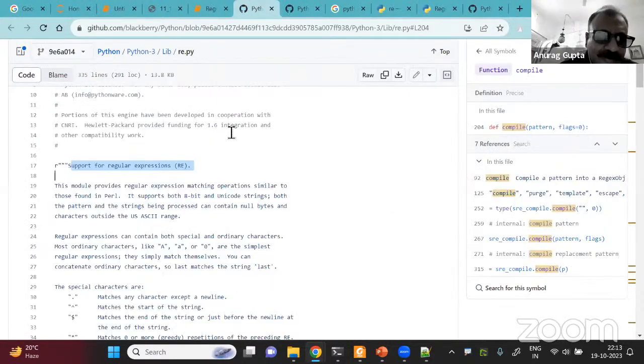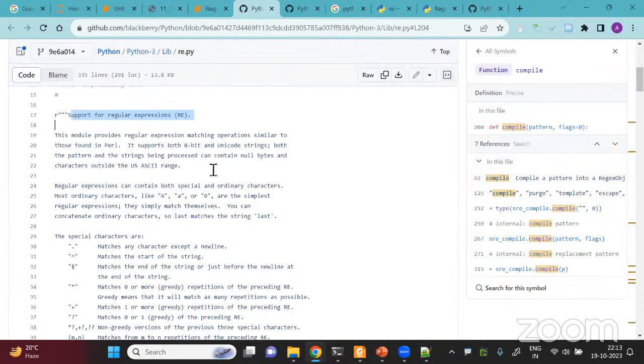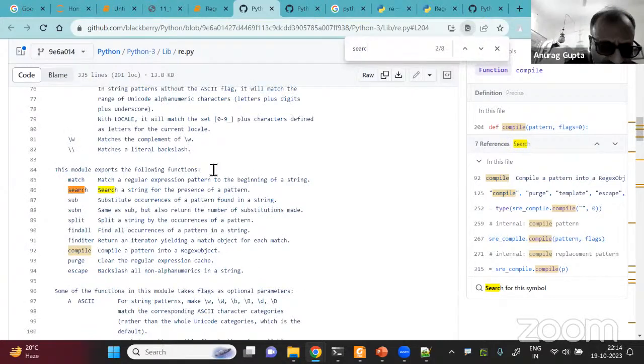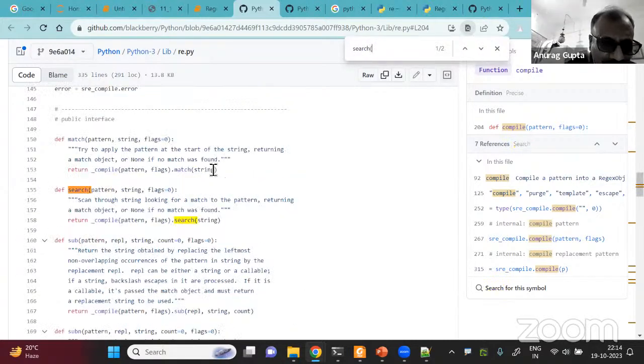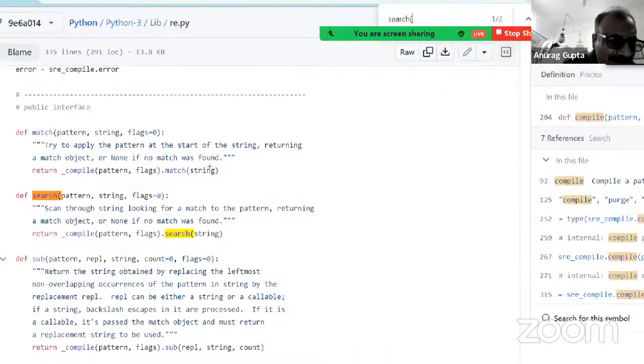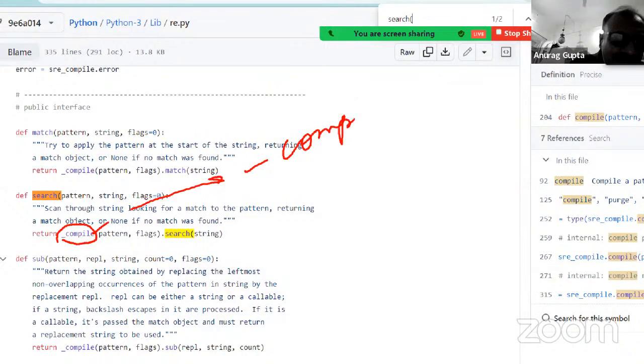You want to do it? It's there in this library. Yeah. So if you want to, but you will not succeed, because these are the basic libraries. Here it is. The problem is that this search function is returning an underscore compile function. So you have to then go into underscore compile. See, search is simply a convenience function.